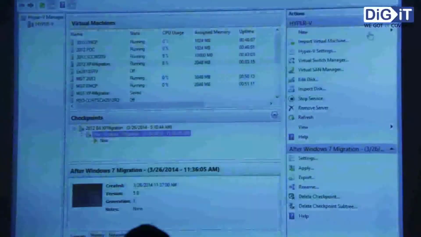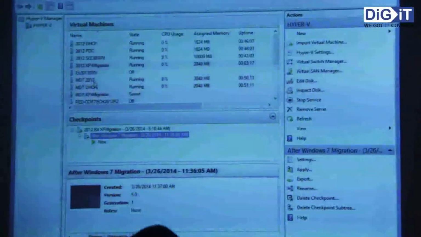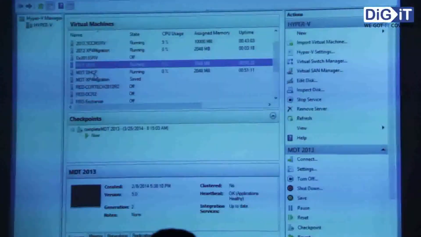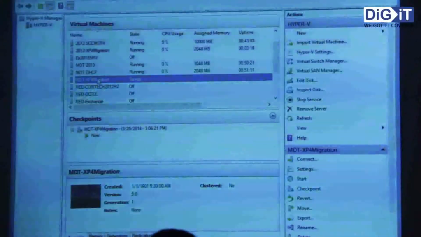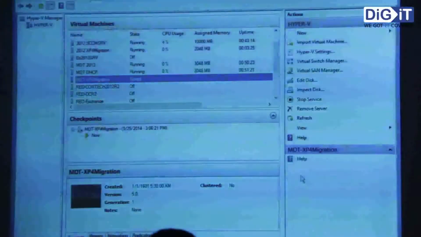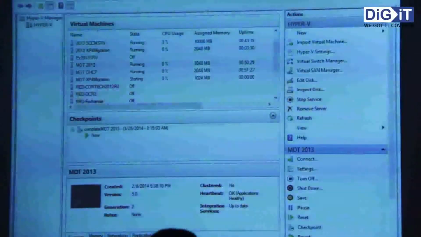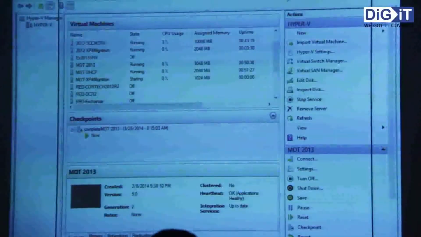So let me quickly go to the MDT server. Now here I have an MDT environment, Microsoft Deployment Toolkit, and I have an XP migration machine as well. Let me start it. So I'm going to log into the MDT server now.